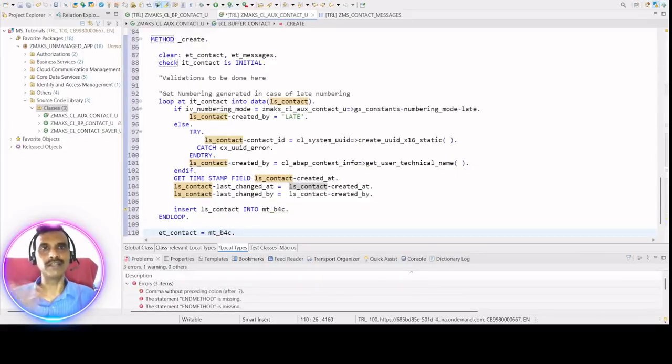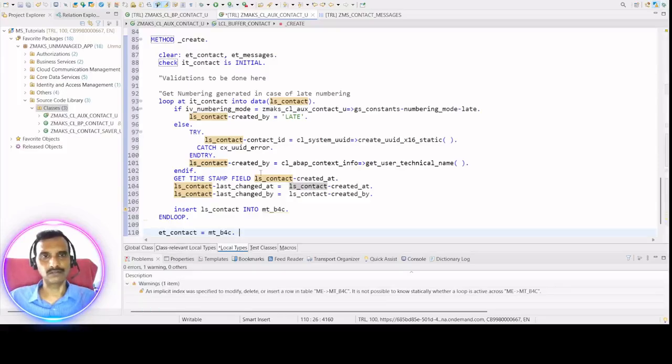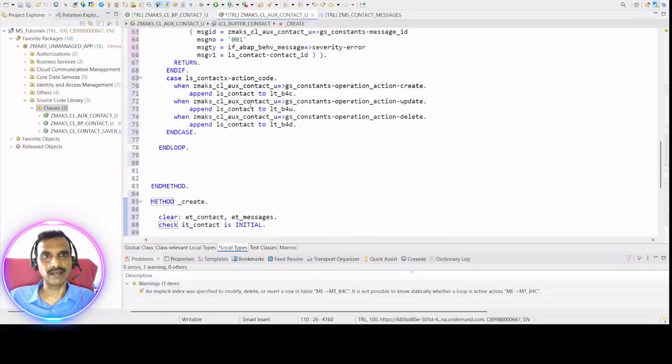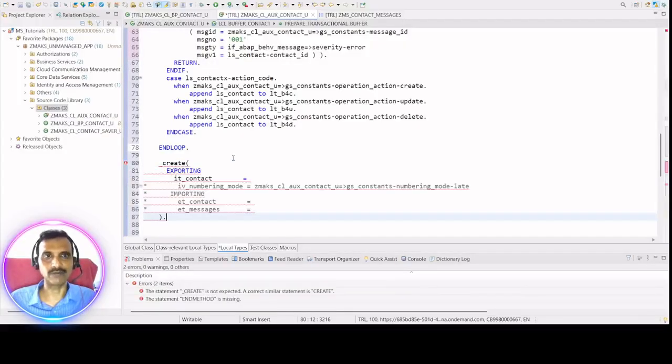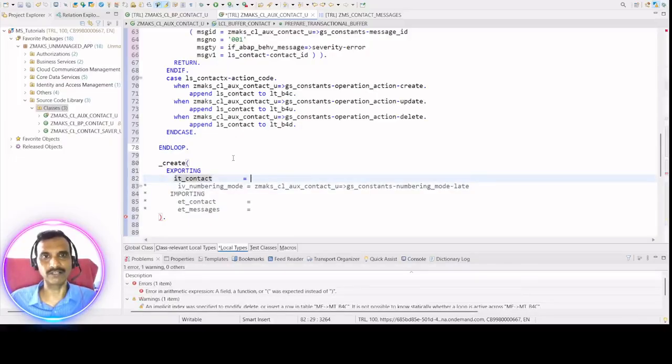Okay, similarly, what will happen is it will create and fill in the data, and then here I should call this create method, isn't it? So that will move the data. Here I will say my LTB4 create is the thing.